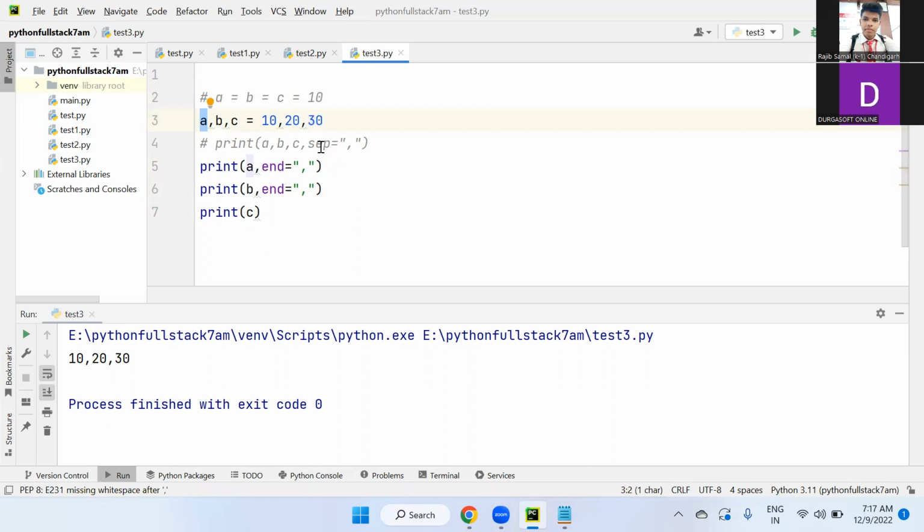Okay. Yes, Mr. Rajiv, tell me. Good morning, sir. Tell me. Sir, as you just said, we can make the separation of values with a space, as you put it over here. Yeah. Print A, comma, B, comma, C, separated. You can just get all the values in that format as well. So why should we use the format of print A, comma, and equal to?